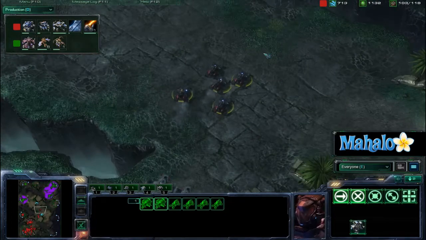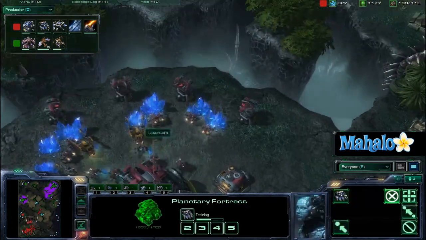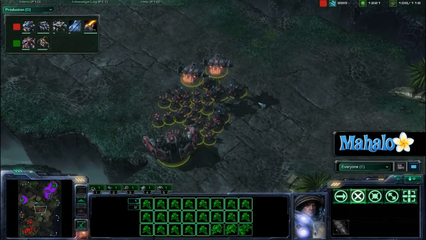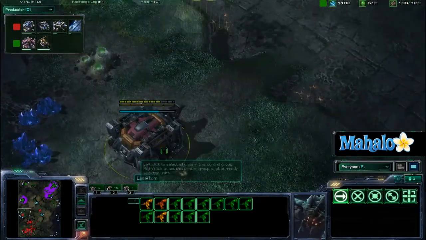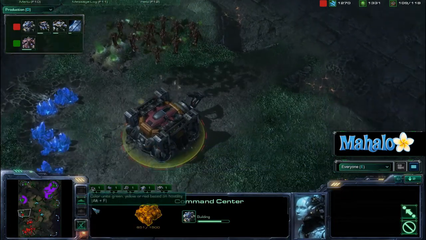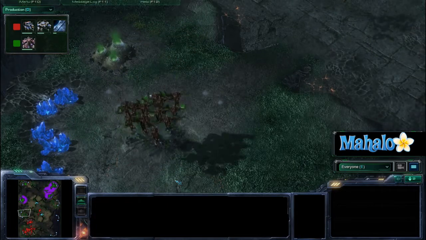I do love the orbital command center, by the way. It solves all your problems if you're a mediocre player like me. If you didn't scout right, you can throw down the scan. If you supply cap yourself, you can always just hustle up some more supply, and yeah, it's just a great upgrade to the command center. And it looks like a bunch of mutas showed up there.